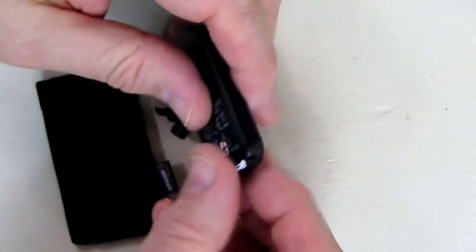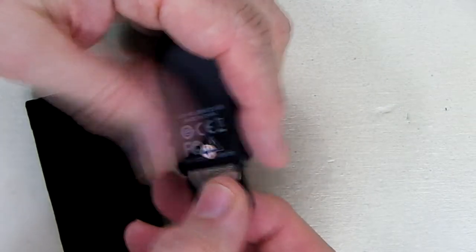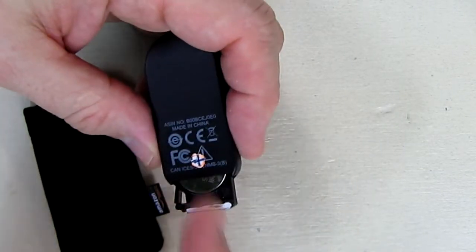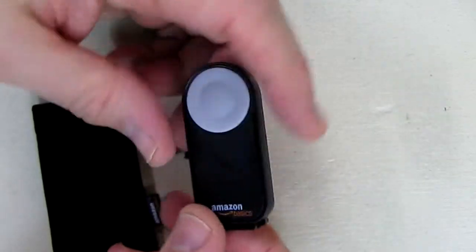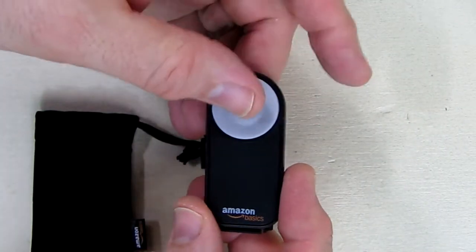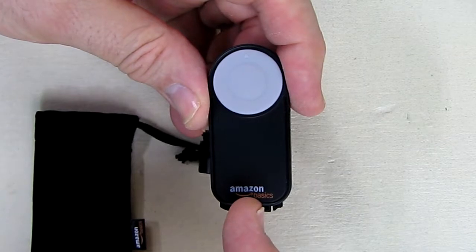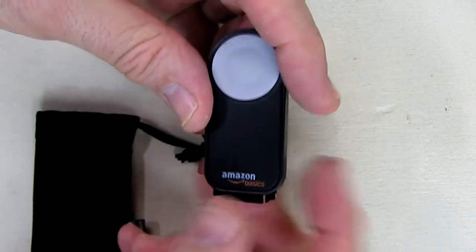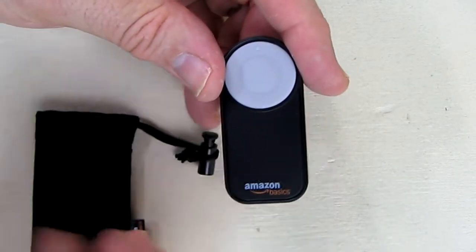The battery is simple to install and replace. You push that little clip right there and it comes out. I mark the positive on that side so I know the polarity, and I also put white there so I know it matches the other side. A little tip with all these type of units: if you're not using it for a while, don't completely put it in — leave about an eighth of an inch gap. That'll render it so it's not working, because some of these units trickle energy away from the battery, so you go to use it and the battery's dead. By leaving that drawer open about an eighth of an inch, that won't happen. Then when you're ready to use it, just push it in, and that'll save you a lot of hassles of changing the battery.